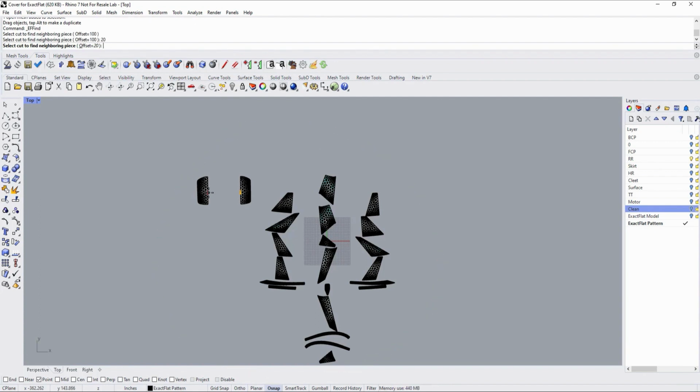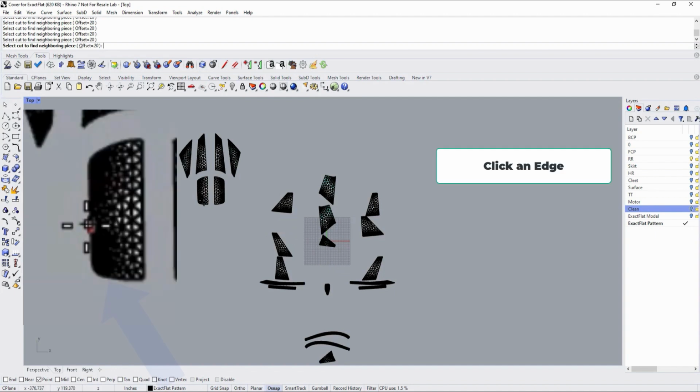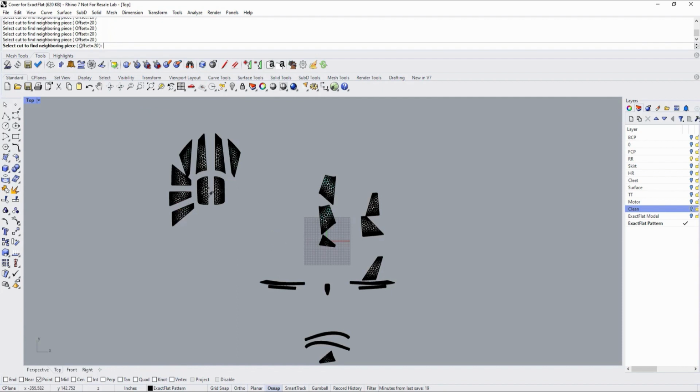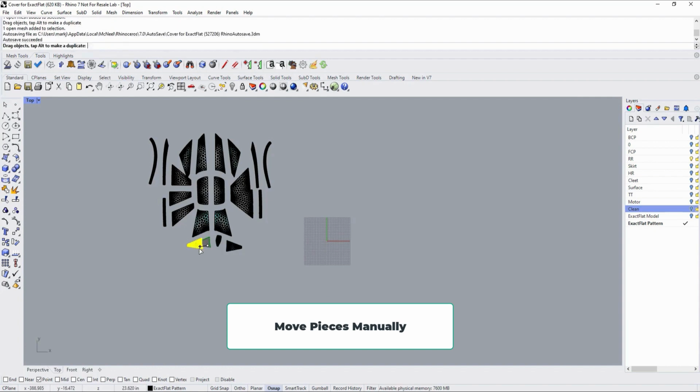pieces. Before we do, let's use ExactFlat's Find tool to arrange the patterns such that they're laid out adjacent to one another. Click an edge and the Find tool will automatically find the edge on the neighboring piece. You can adjust the gap between edges as you deem appropriate. Just click an edge and the edge on the neighboring pattern piece will be found and placed adjacent to the point at which you clicked. Continue in this way until all pattern pieces are found. You can also move and adjust the placement of individual pieces manually by clicking and dragging the piece.